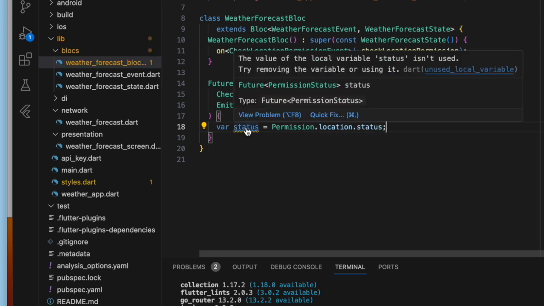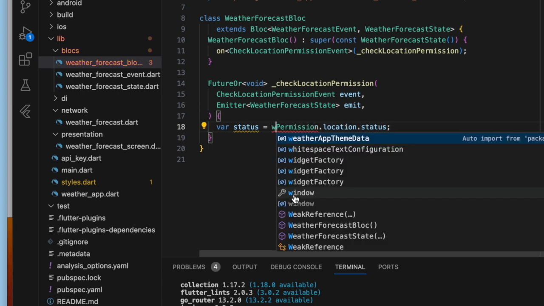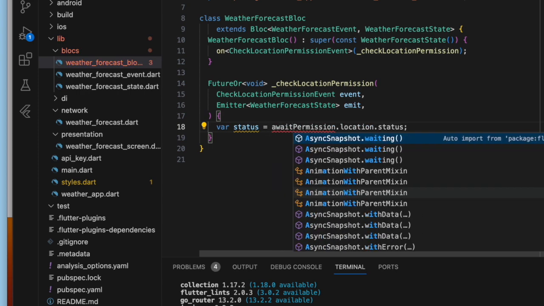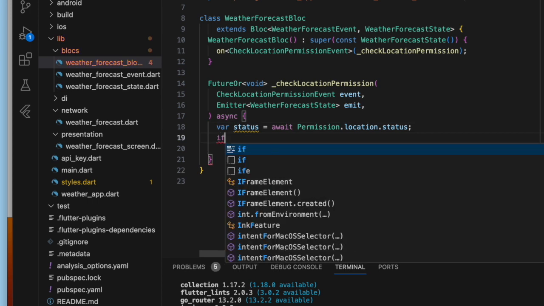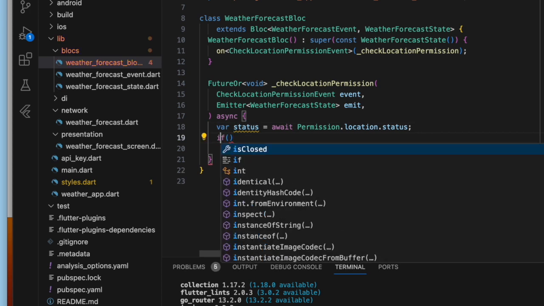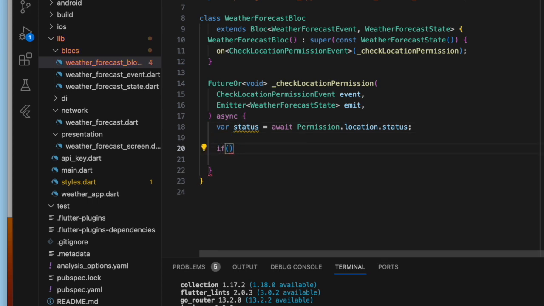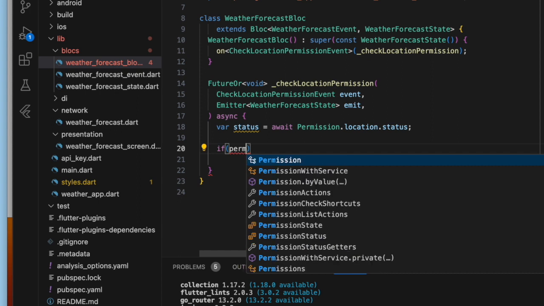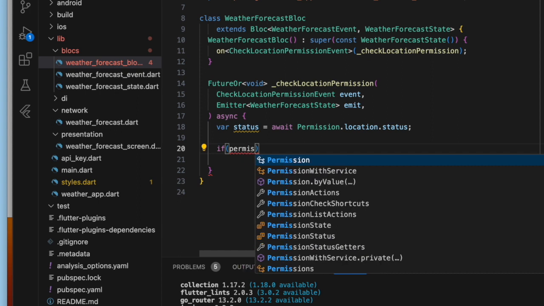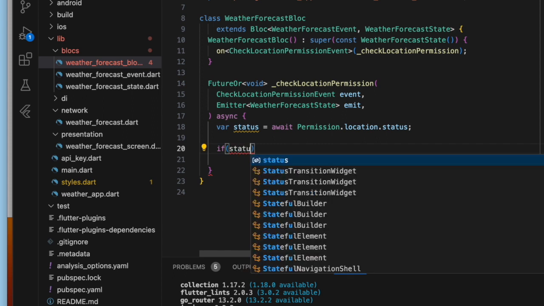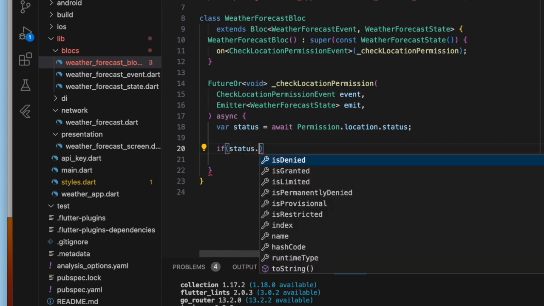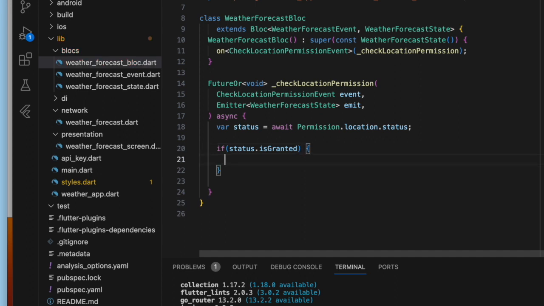Let's see what it returns. It returns a future. We don't need a future. We need a Boolean, or okay, async that. Yeah, of course, it should be async. Status is not a Boolean, sorry. It's a specific type called permission status. Status, please. Yes. If it's granted, this one is Boolean.